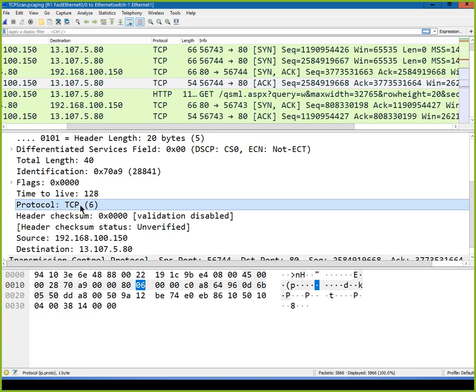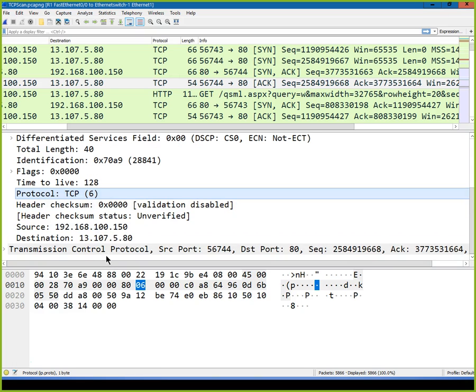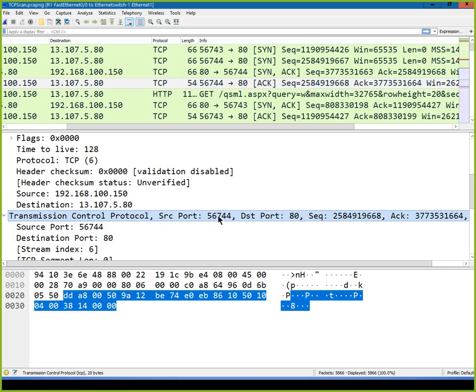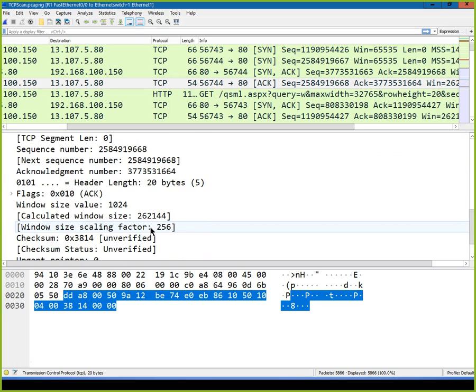And its next protocol is going to be TCP. And then we get TCP down here, the Transmission Control Protocol, the transport layer protocol. And we have a source port, and we'll talk about ports a little bit later tonight, and a destination port. And you can look at the destination port, and everybody who's had Network Plus says, oh yeah, that's going to a web server. And then the sequence numbers that go along with it.